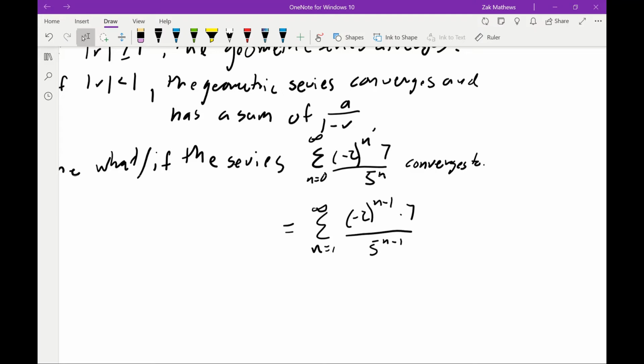We can always change those indices. Think about if we had n equals 0, these would have started off as 1s because this would be n to the 0. So I still need this to be a 1, and I still need this to be a 1. So by forcing this up to n equals 1, now we have the n minus 1, which is still 0, giving us a 1 here and 1 here. So we can change those indices, and sometimes we need to do that. That is a necessary step.